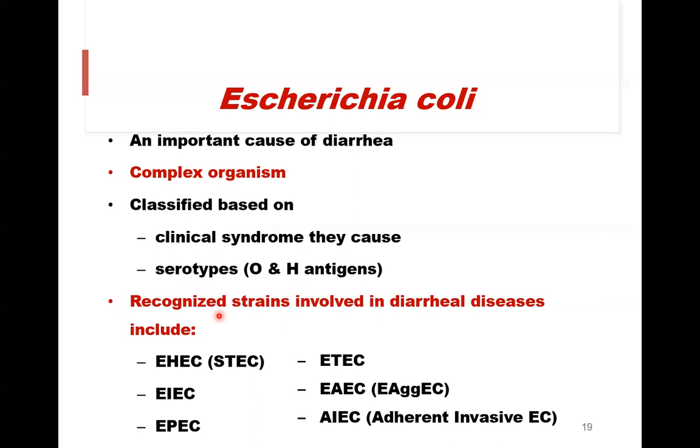So the different strains that have been associated with human infection include the EHEC, which stands for enterohemorrhagic E. coli. From the name, how do you think the patient will present? So there'll be some form of dysentery, okay? It's also referred to as the Shiga toxin E. coli, Shiga toxin producing E. coli. This is because the toxin that is produced by these strains has a similar pathologic mechanism to that of Shigella toxin. So they are referred to as Shiga toxin producing E. coli or enterohemorrhagic E. coli.